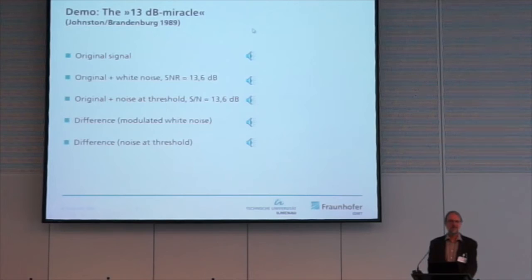It goes back a long time, just to show the basic idea. It was taking some signal, in this case an excerpt from a CD, Paul Simon, Graceland, some song. Then we did a simulation of white noise, but with the amplitude relative to the actual signal amplitude. So it's modulated white noise, modulated over time, but it's white noise, so the spectrum is flat. And then there was a quite simple perceptual model of these basic masking effects and the overall signal-to-noise ratio.